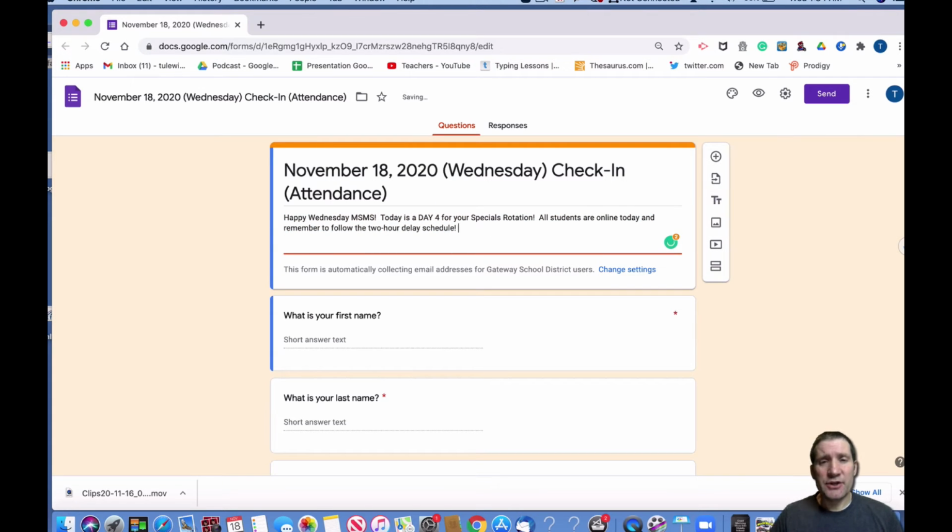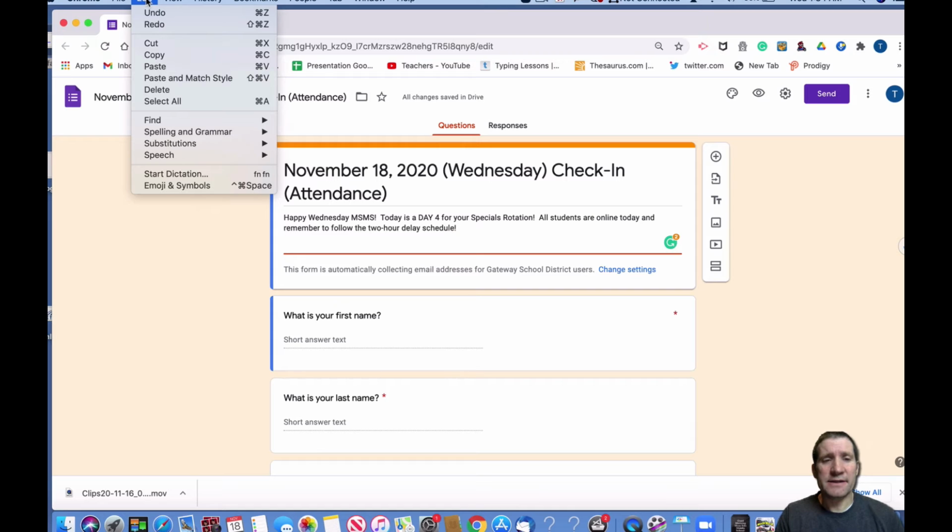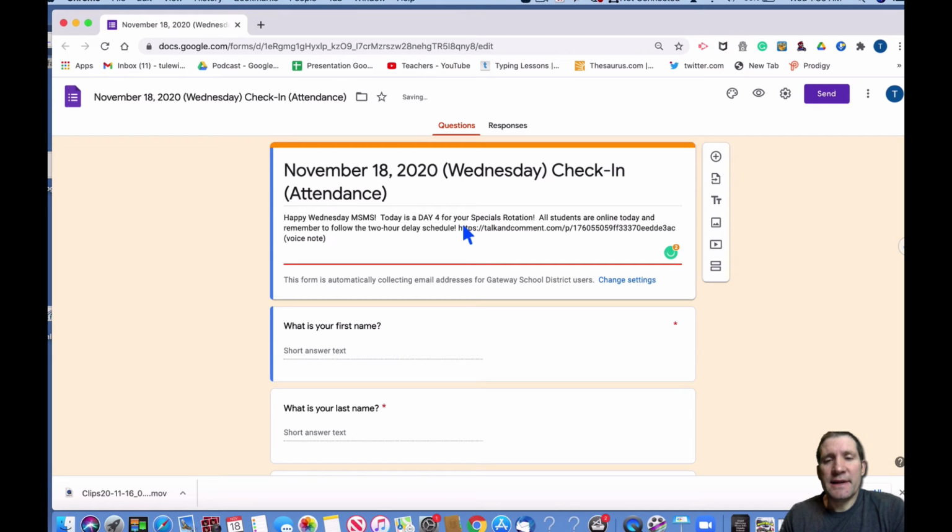Now, paste, the shortcut is Command V. So if I go Edit, Paste, you'll see it says Command V on a Mac. Now, if you're working from a Windows environment, good luck. It's Control V, I believe. But C and V are right next to it. So if you copy something, that's C. If you look at your keyboard, V is right next to C. So it's Command V. It kind of looks like an insert thing too. So if I just press paste, that inserted, and then it makes it a link.